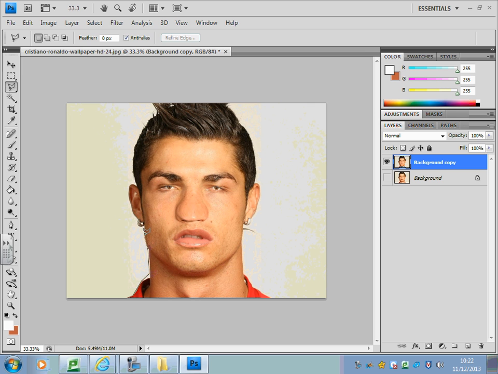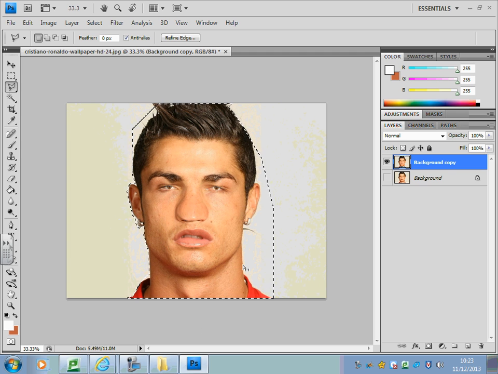Click every time you get to the corner. You can click, click, click, click, click. Okay, this is taking me too long now, so I'm just going to go a bit quicker. It's obviously going to be much less accurate than yours will be. And let's go all the way around like this, and then back to the start, and you can see it goes like this kind of moving dotted line.